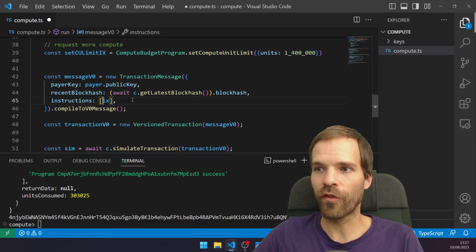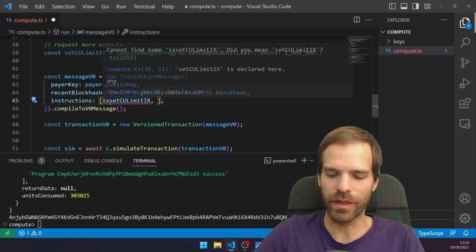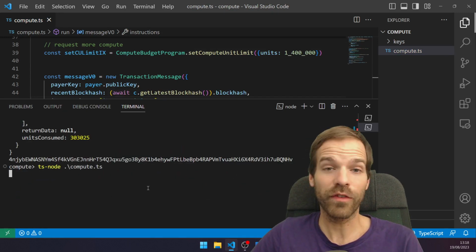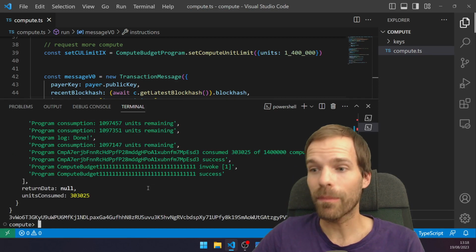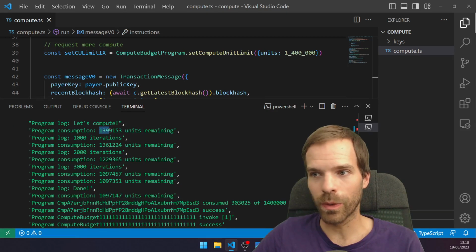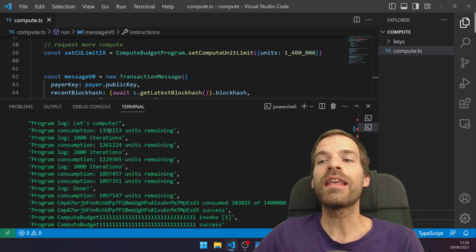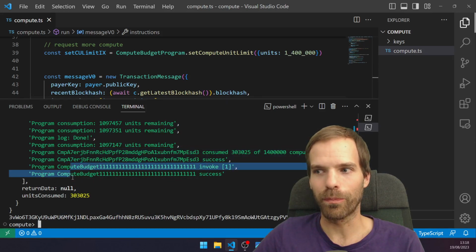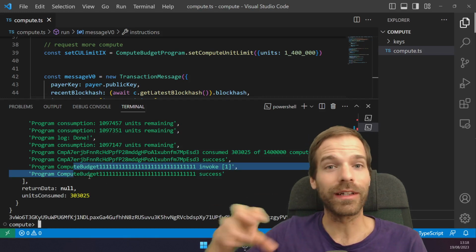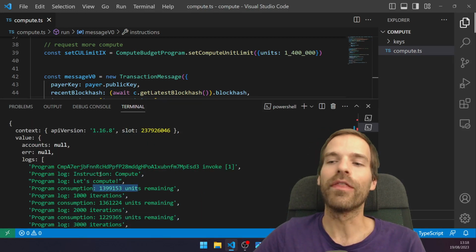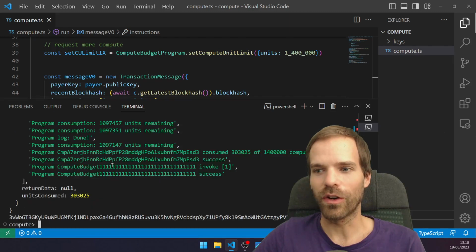Could I just first actually use my compute and then set the compute limit? Would that also go through? I've never tried that, but that's how we learn. Yep, that would also go through. So I can even, let's compute, it starts with 1.4 million, even though I didn't even call the compute budget program yet. That is then only called later. But apparently the runtime analyzes the transaction, finds those, then sets the maximum number, and then only starts executing the transaction. So I can put them anywhere.